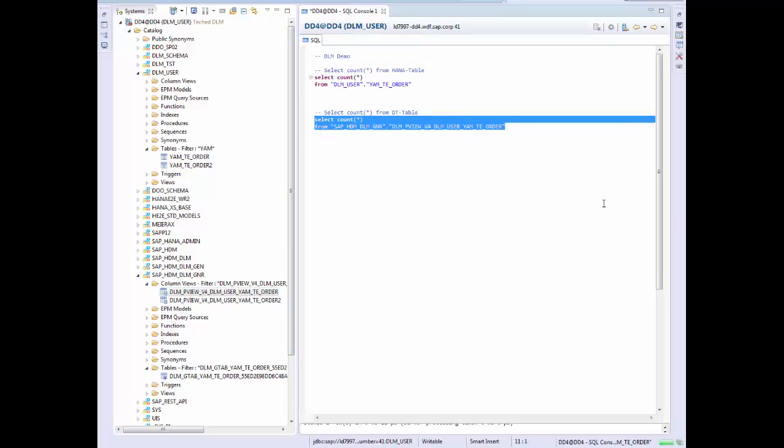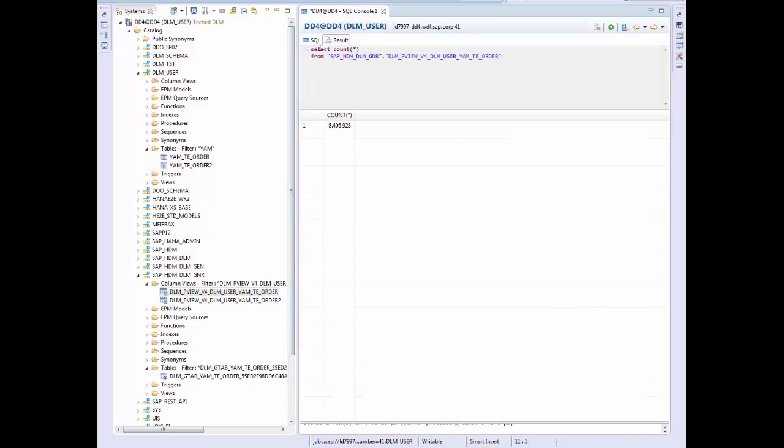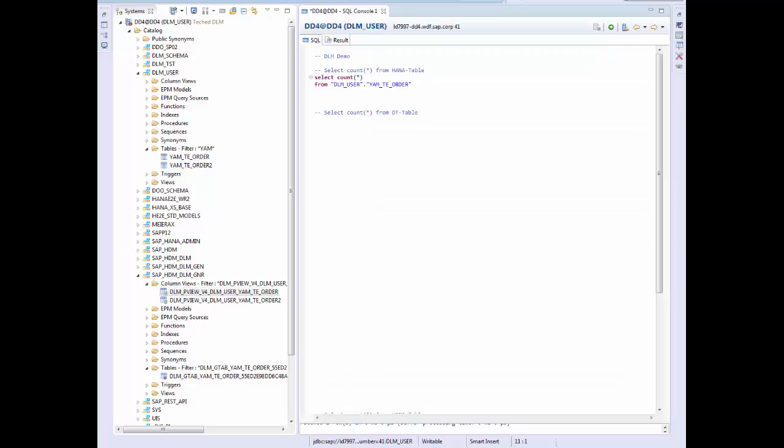Let's run it. The number of records, let's specify the number of records displaced and available in the dynamic tiering table.